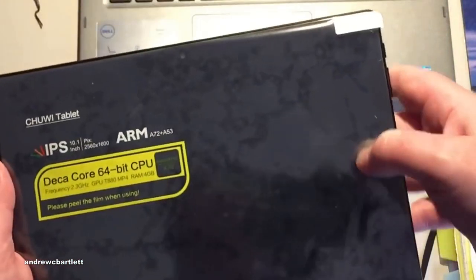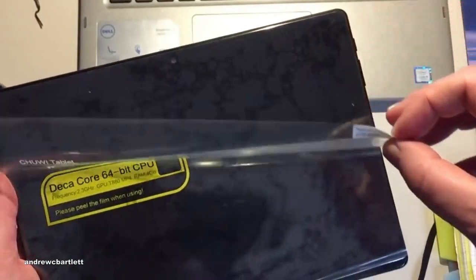So I have already had a go with the tablet, and I can tell you that it comes with a screen protector, which is awful, really terrible, ruins the screen. It's this stupid thing, so please just throw that away.